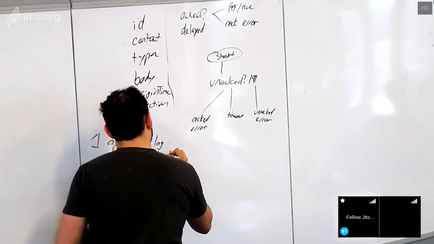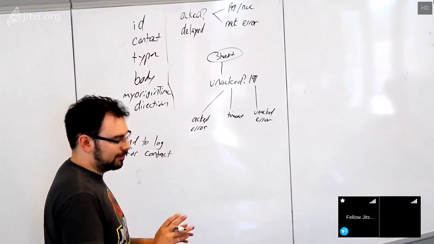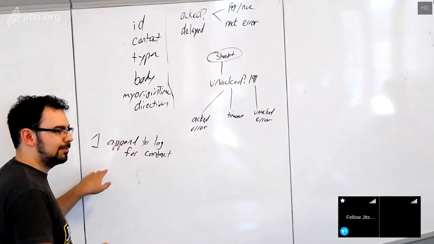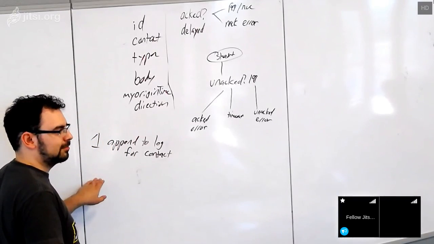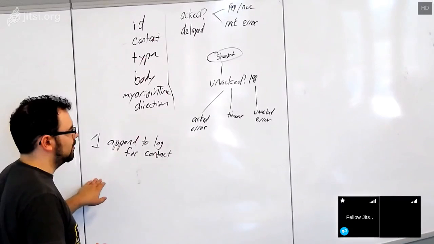I could see clients implementing a global log and filtering based on contact, but let's not worry about that. It's one contact. Okay, append to the log for the contact. Anything else? I don't think so. There's not much else the client would do in response to a normal message. Errors, though, are different. This is just a normal message coming in.